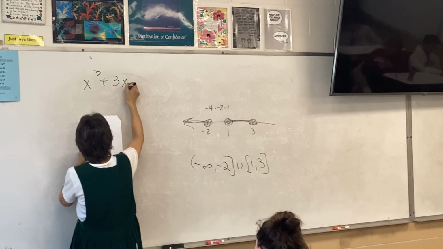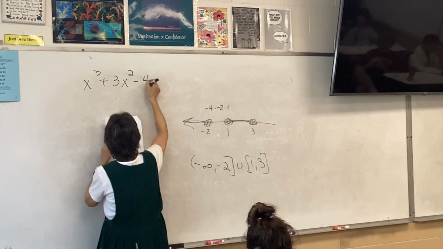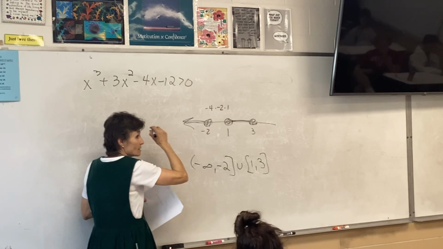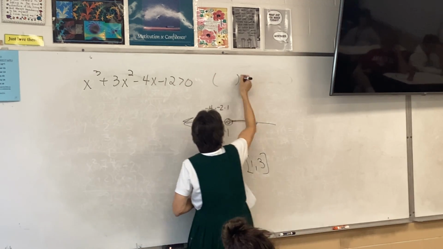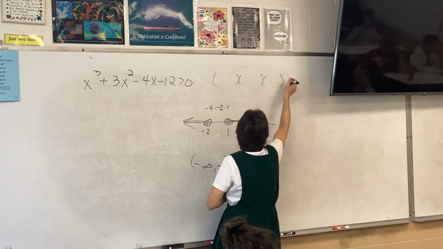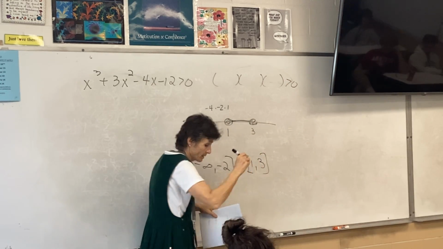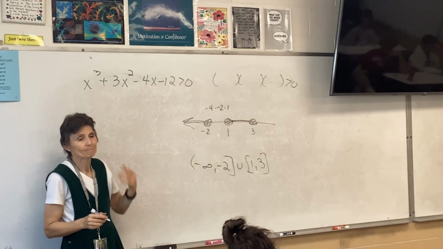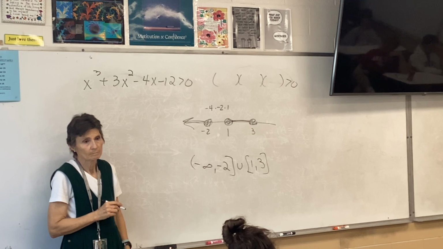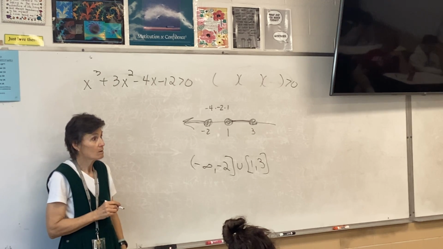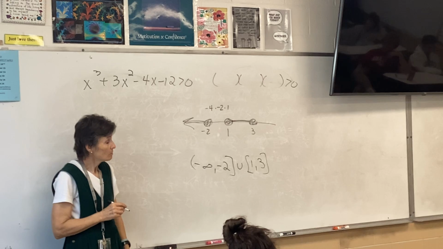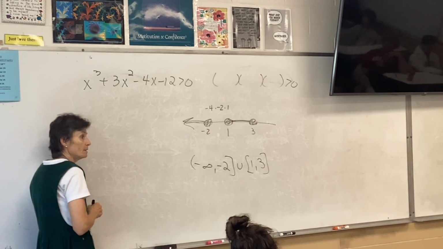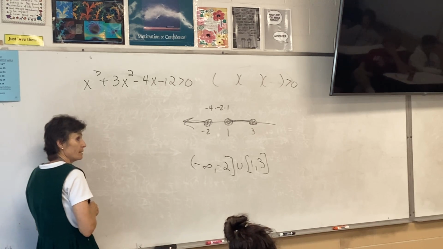Is this one also going to have 3 parentheses? Yep, because it's an x cubed, kids. So it's gonna have 3. So I need to figure out what they are, and then figure out where to shade. So, Scott, you had your hand up. Did you have your hand up for a reason? I was wondering if we could do like grouping this one. Oh. You think this one might group? It looks very promising, doesn't it?